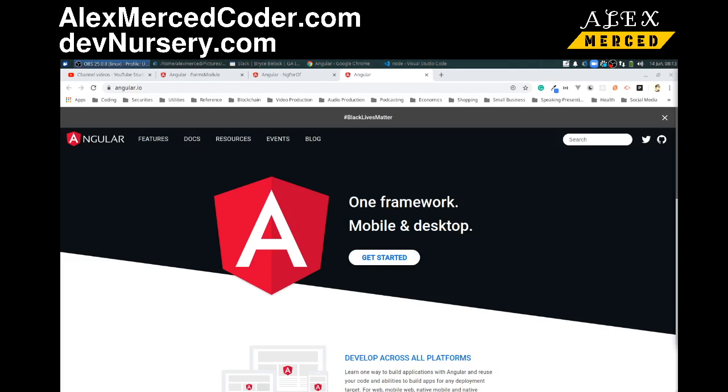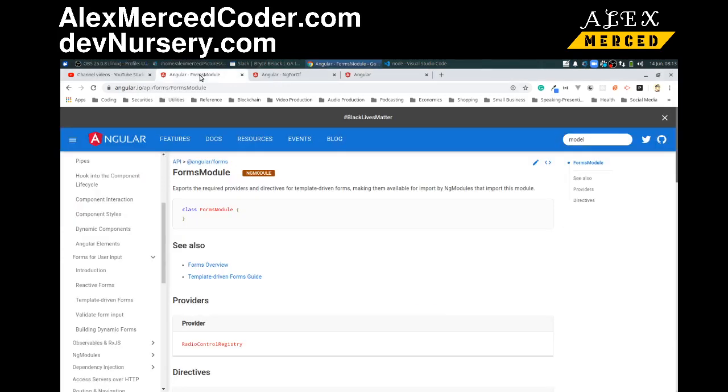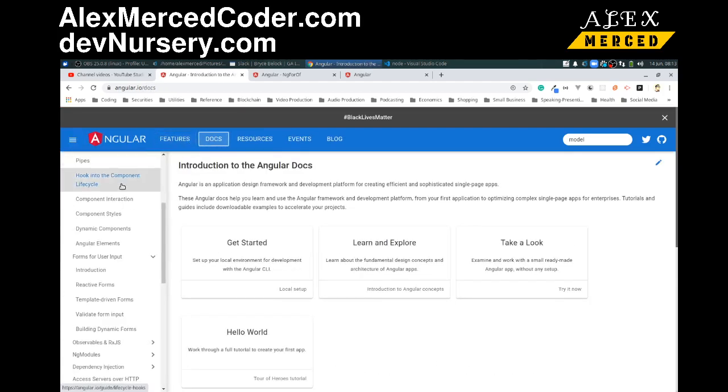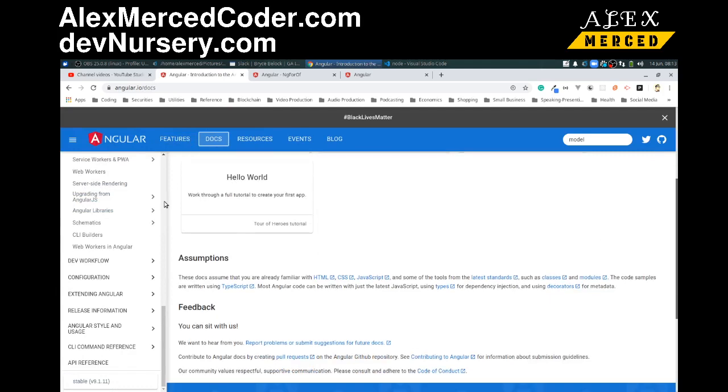A little history on Angular. Angular was created by Google. React, which we did first, was created by Facebook. These are the two biggest of the front end frameworks, and Angular is known for being a very robust option. If you look at the documentation for Angular, it's a lot of features. You can pretty much spend a lot of time on it.